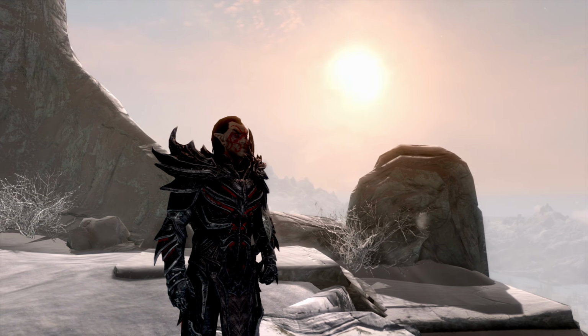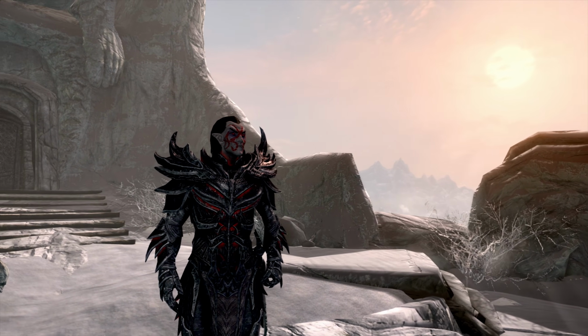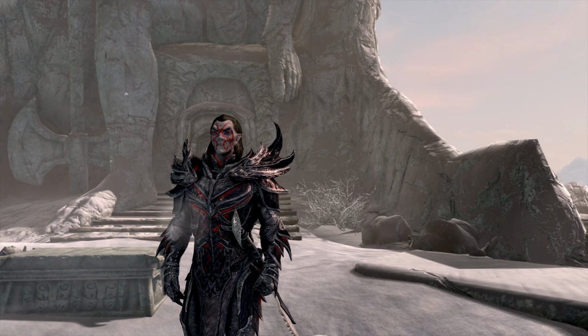once that's said and done, the Atronach Stone is by far the best choice. I know you guys love it when we pick the Atronach Stone. It gives 50 points of extra magicka and 50% spell absorption in exchange for minus 50% magicka regeneration.